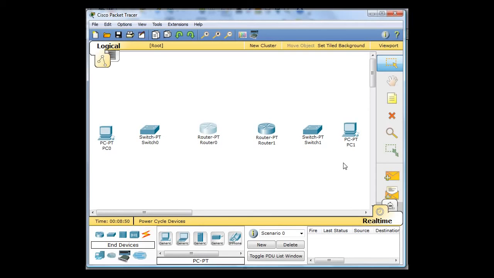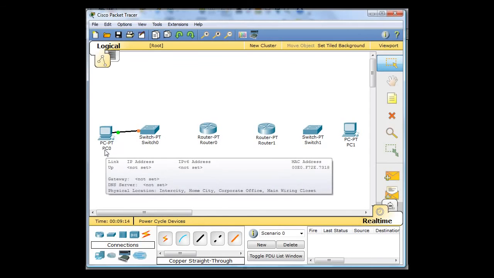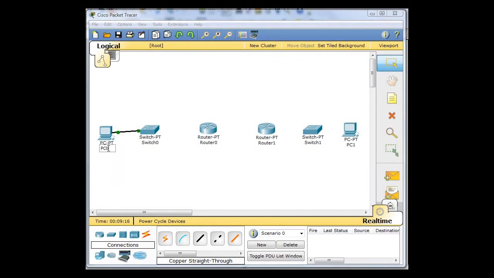All right, and now we need to connect these computers together. So I'll click on the links, and the straight through cable is right here. So I'll click on this straight through cable, click on PC 0 and FastEthernet, and then stretch it over to the switch, and use the first Ethernet port on the switch, FastEthernet 0/1. So they're connected now. Okay, if I wanted to, I can change the names of these to PC1, and leave that at switch 0.